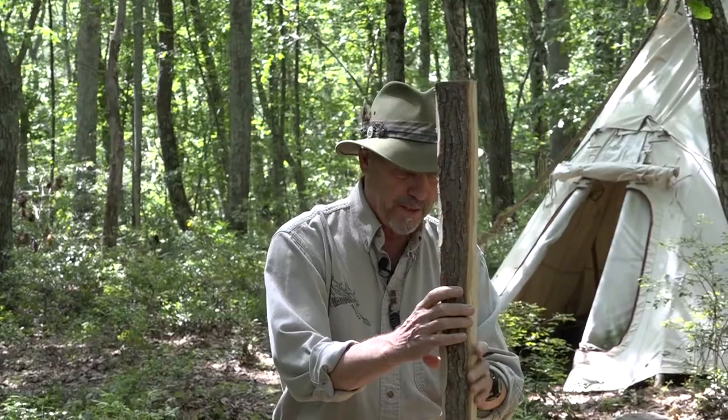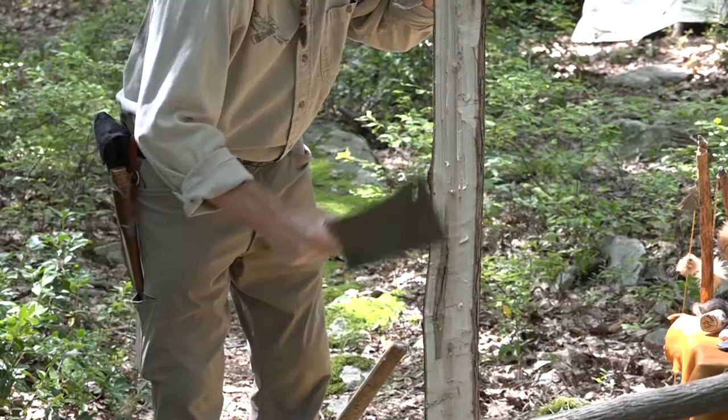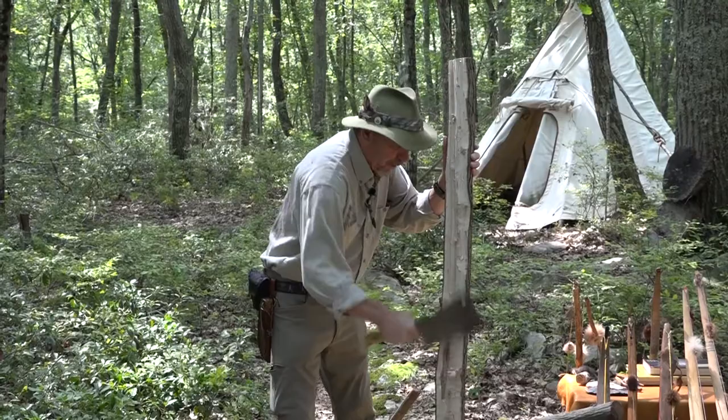I split it in half and actually made one of these bows out of the other half of this tree. But to make a bow with this, you're going to do two things. Using just metal tools, you're going to cut wood off the one side and trim it down and start shaping it. This is a long process because this is a pretty big tree. I don't use any power tools, just steel, metal tools, but you're basically taking off wood and making it narrower.